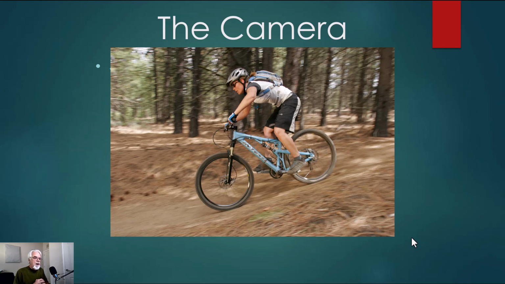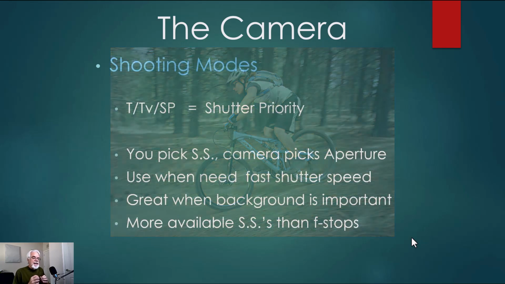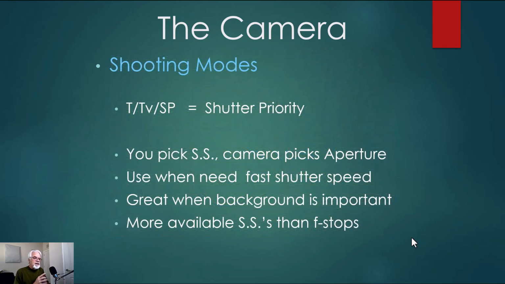continue shooting away. It's great when the background is kind of important, but not super important. And here's another important point to keep in mind. Think about all the shutter speed settings that you have available, that range. And then think about how many aperture or f-stops you have available.